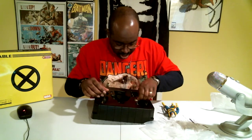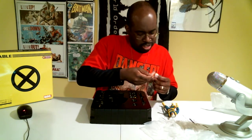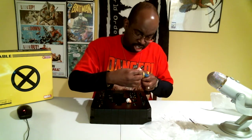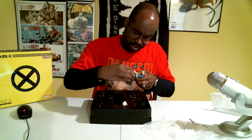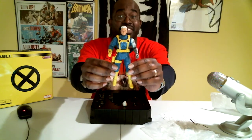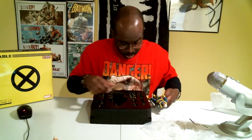Okay. So, I got another head here. Let's see what head this is. Okay, so this is another head. This is him being a little angry, showing some teeth. It's good. So we're gonna see if we can take this head off and put this one on. There you go, look at that dude. That dude look fresh to death. Yeah, he does. Oh yeah, he taking the team out. This is what I'm talking about. True leader. All right, so we got the head, we switch that up.